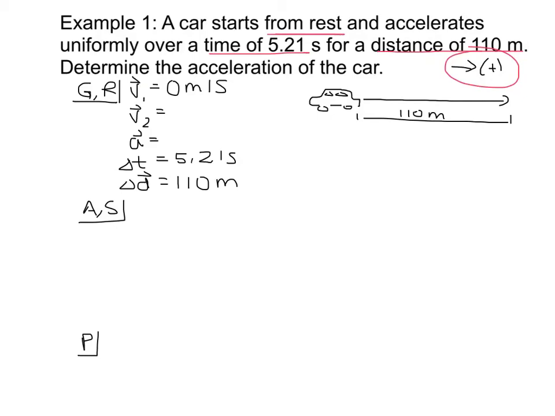And now we want to determine the acceleration. So the acceleration is our unknown. So I put a question mark beside that one. And we can see that v2 is not used anywhere in this question. So v2 is the one not there. So we need to look for the equation that does not have v2 in it. So you can check out your trusty equations that you've written from the previous slides. And you should notice that we're going to use this equation here.